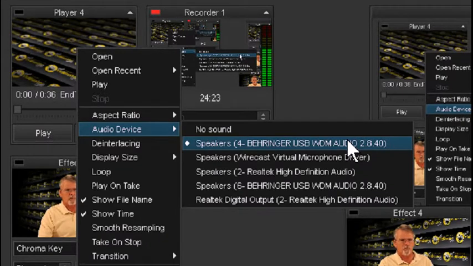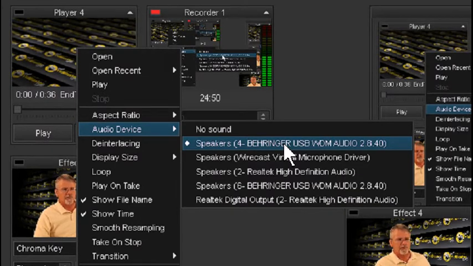And I know I've gone kind of way off the subject here, but it's probably a good rabbit trail to go down for a second. As part of my workflow, I have to make sure that my audio device is set where I want it. If it's not set for speakers 4 Behringer, and by the way, it's not going to say speakers 4 Behringer on your PC, you'll have to discover exactly what the nomenclature is for yours. But for me, it's speakers 4 Behringer. If it's not set for this, I'm not going to be able to control it from my mixer like I want to.